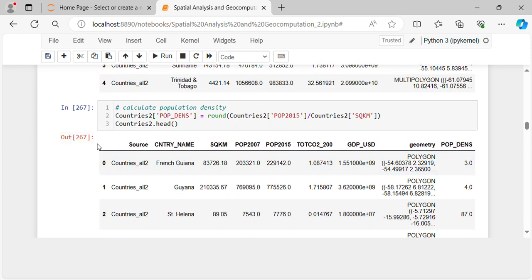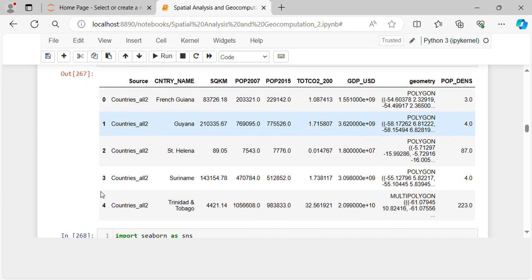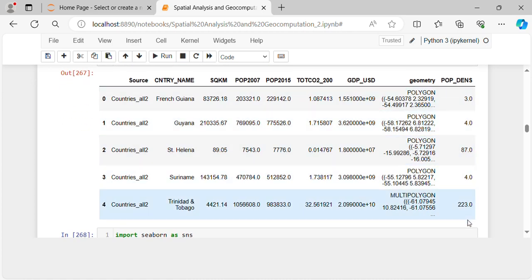Then we calculate population density. So we create a new column pop_dense equal. Now what we will do is that we will divide the population 2015 column by the SQKM, the square kilometers column, and we'll round that to 0 decimal places, and on printing the head we get a population density column created over here.